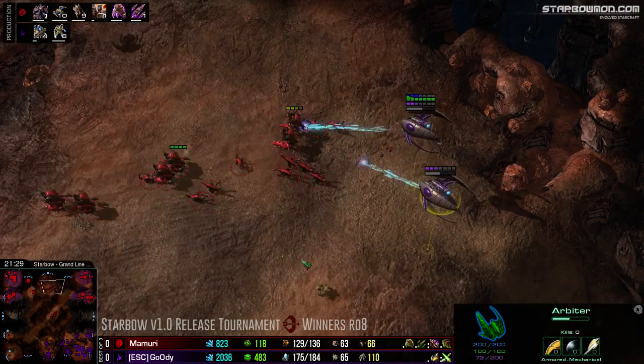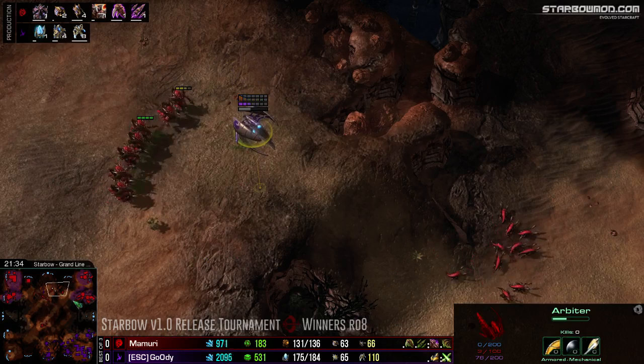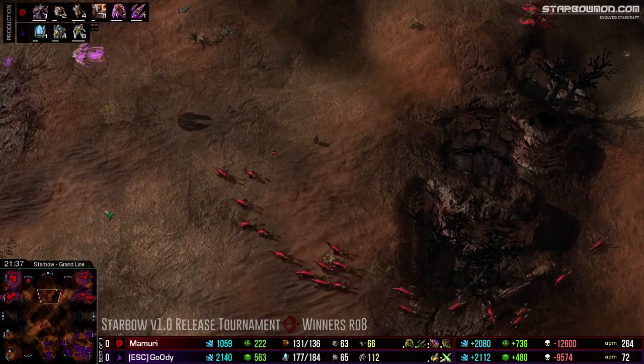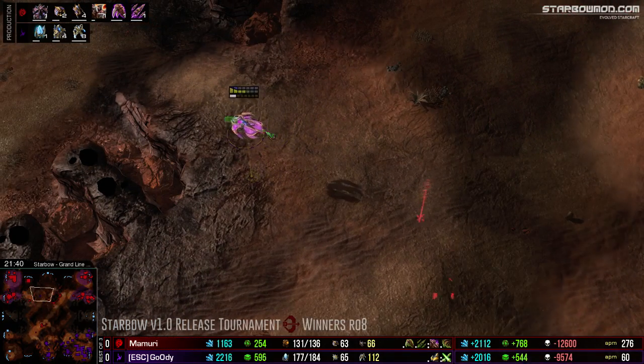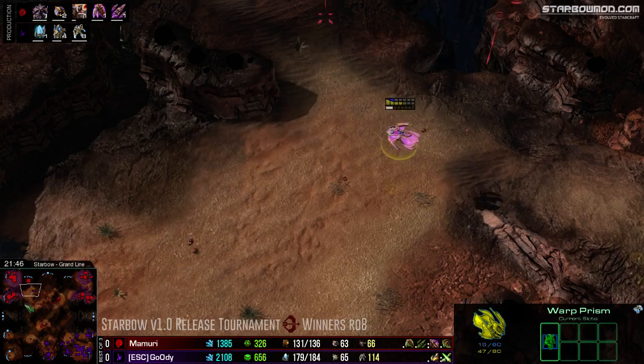Because he has no detection here. He has no idea that these are not real Arbiters. Not until maybe now will he realize that they're not real. So really, that's pretty cool. Now I can try to send that War Prism back in and get another Storm off. And it will be heading back in there.